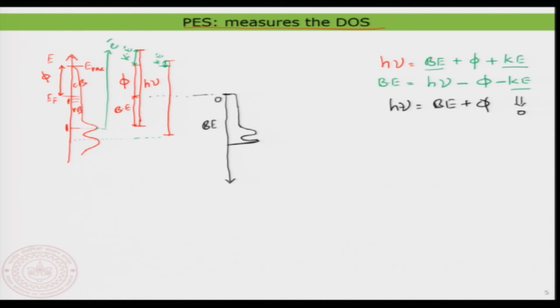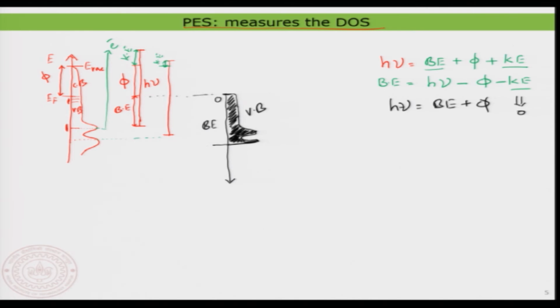So, what you have eventually done is measure the density of states of the valence band of the material as a function of the binding energy of the electron. Now you clearly see that I can measure the density. It is low here, and as the binding energy increases, the density increases, and somewhere here I stop the process, because I do not have sufficient photon energy to excite anything below this particular binding energy. So, that is the point here.